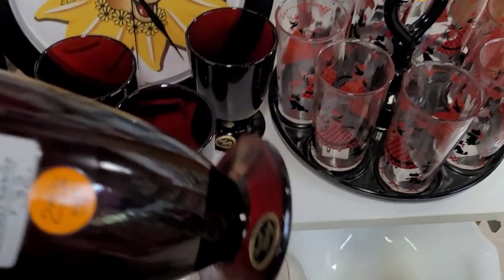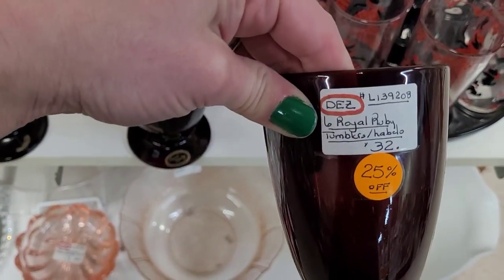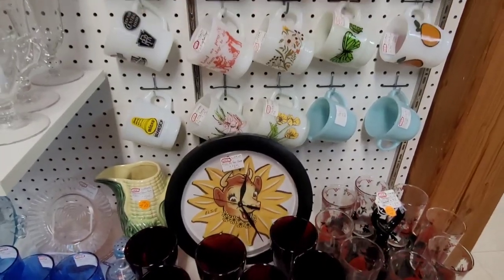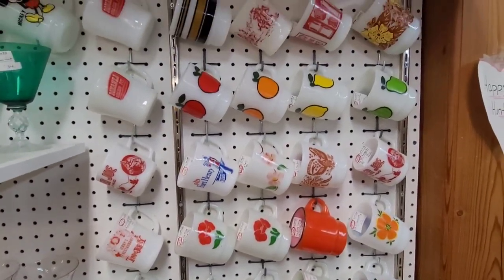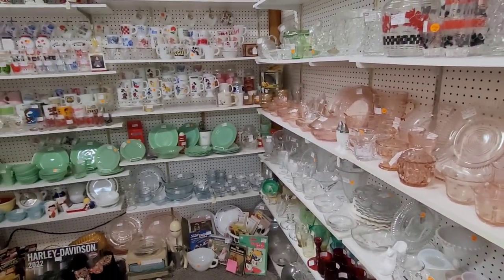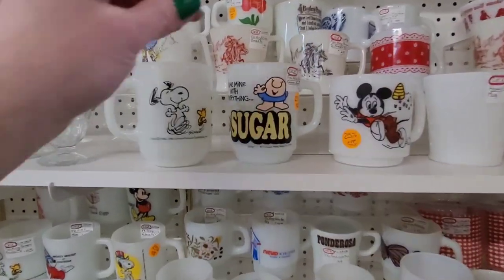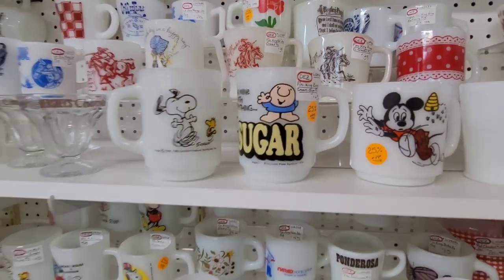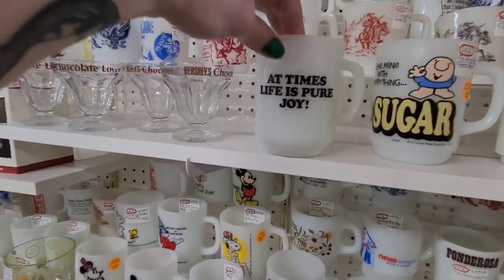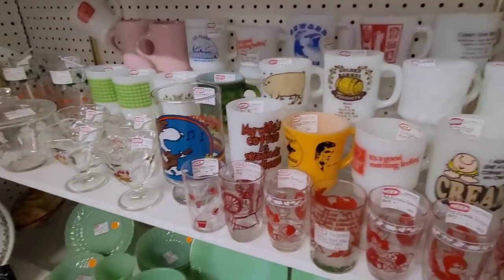My mother-in-law loves red glassware, and I'm trying to familiarize myself with the old stuff compared to the new stuff, because the old red glass was turned red by putting gold in it. I really like to find her some pieces that are the old ones, but I don't want to just buy the newer ones — a lot of the newer ones are from Avon and they'll say Avon. This always has a huge selection of mugs — I always wonder if they sell, because they always seem to have the same ones. I love the Ziggy ones. There's one that says about sugar — I like them with sugar. And there's another Ziggy one that says something about having your coffee black, and that's Josh and I — he likes his coffee black and I like mine with cream and sugar. So someday I might get those.